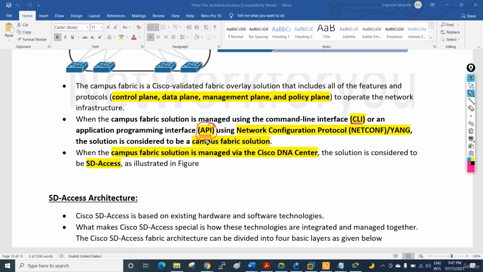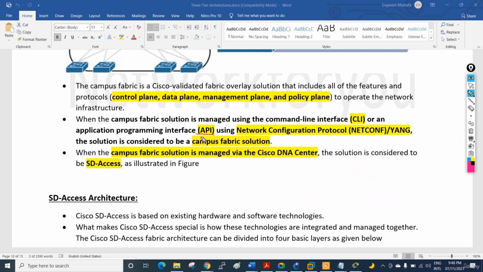API, application programming interface. We have so many APIs, like the Amazon API. API is just an interface between you and the application. Like if you want to get some information from a server, this is the guy who is going to get and bring that information. That guy is the API. This is an application programming interface between the client and server. So we can use the API method. We are going to see API later in automation.